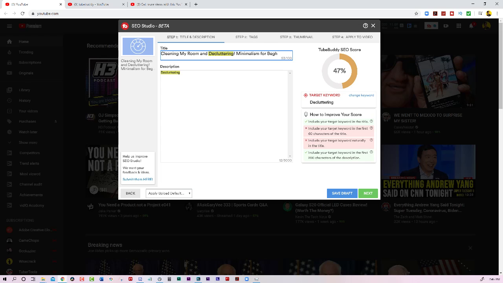Minimalism for beginners. It still generally works, but I would have to change the order that I'm approaching things. And you can see that just literally having it in the beginning of my description, having it early in my title, that's helpful. Including the keyword in the first 60 characters of the title would probably be in my best interest here. And so these are basically some best practices.